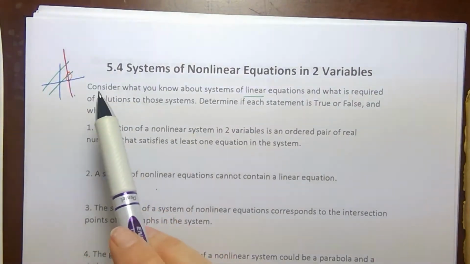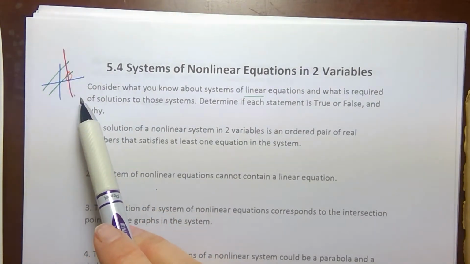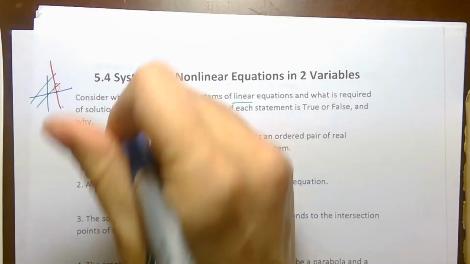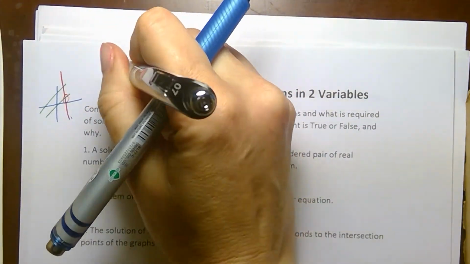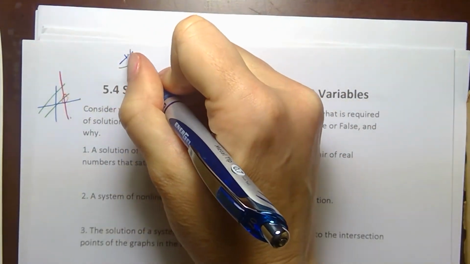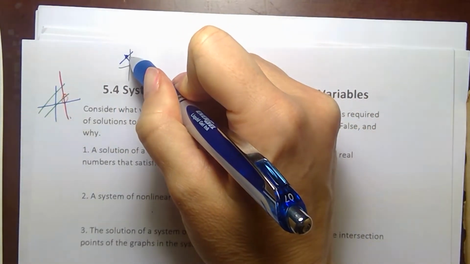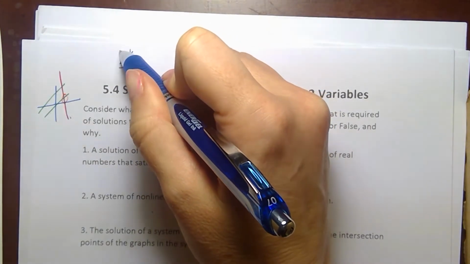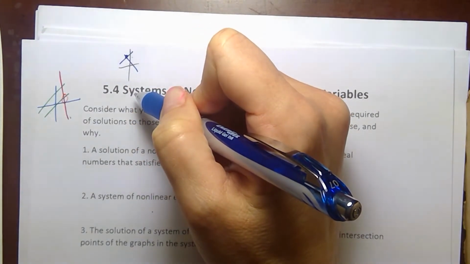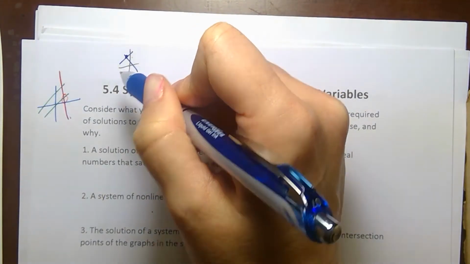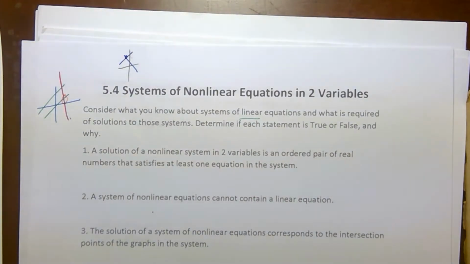But no matter how I talk about the solution set, when I talk about solutions to the system, I'm talking about places, about points, about values that satisfy every equation in the system. For example, if I'm looking graphically at two lines that intersect here, that point is the solution to my system because it exists as a solution to each of the equations in the system. So to be a solution to the system, it's the set of points that are solutions to every equation in the system.